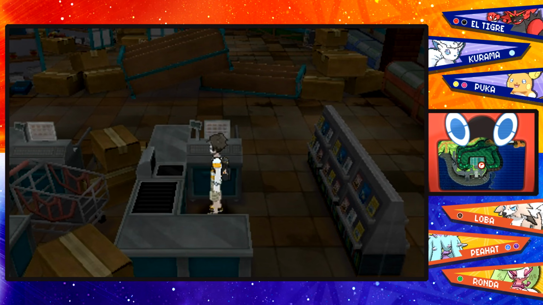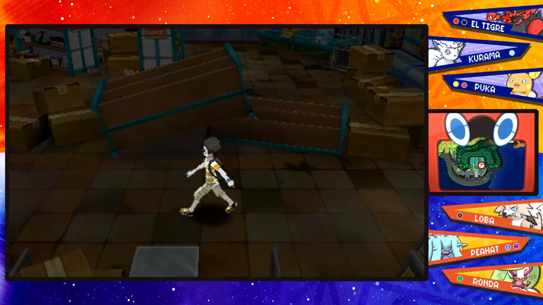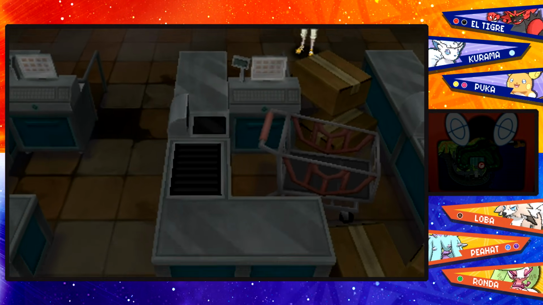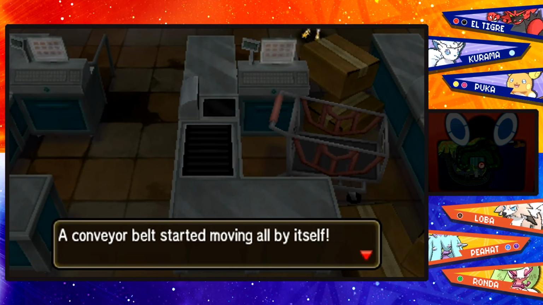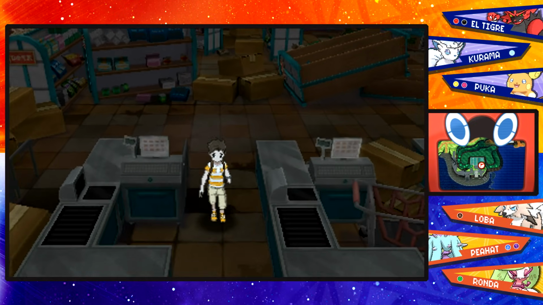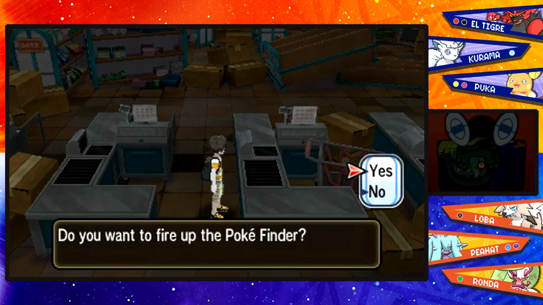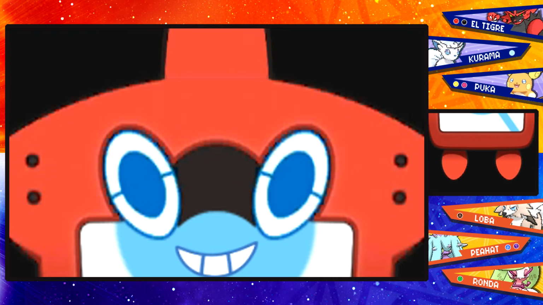I guess we can pretend to be a cashier. Hello, welcome to Thrifty Megamart. May I take your order? Oh wait, that's not how this works. Alright, well, let's go check out the rest of this place and looks like the conveyor belt started moving all by itself. That's not creepy at all. I am kind of a scaredy cat, if you can't tell, so I'm not liking this one bit, but we did get that special Pokefinder from Acerola herself, so let's fire it up and see what we can find.